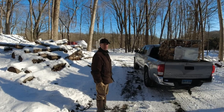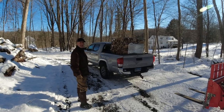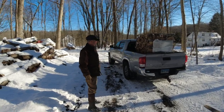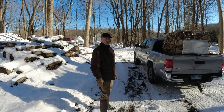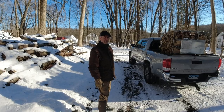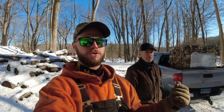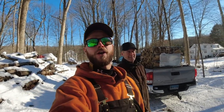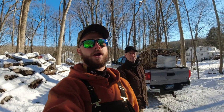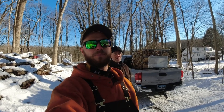Yep. If only I were charging you, you'd be my best customer. That's right. But yeah, he's going to head home and unload this. And what we've kind of been talking about is how my father doesn't really have much of a need anymore for a big bulk stockpile of firewood, because having these IBC totes and him having the truck and me having the tractor with the pallet forks. And the wood yard. Well, yeah, and the wood yard. He's up here often enough that when he's running low in a tote, he can just come up and I'll load him up with another one.